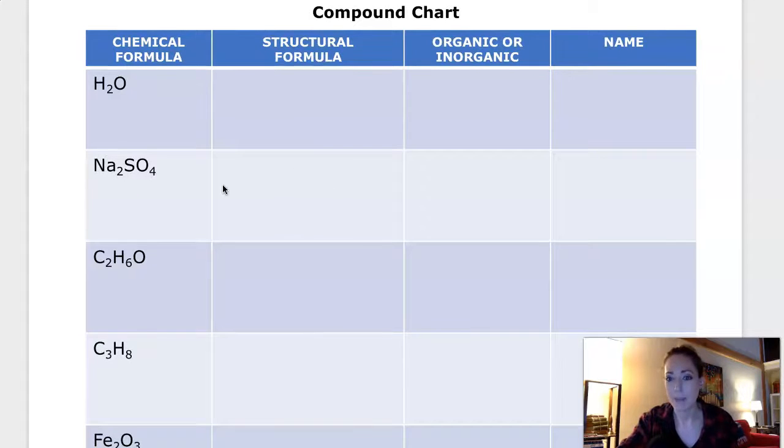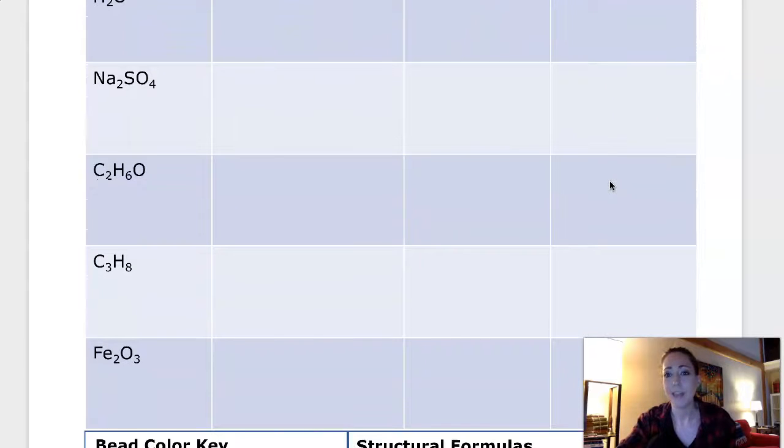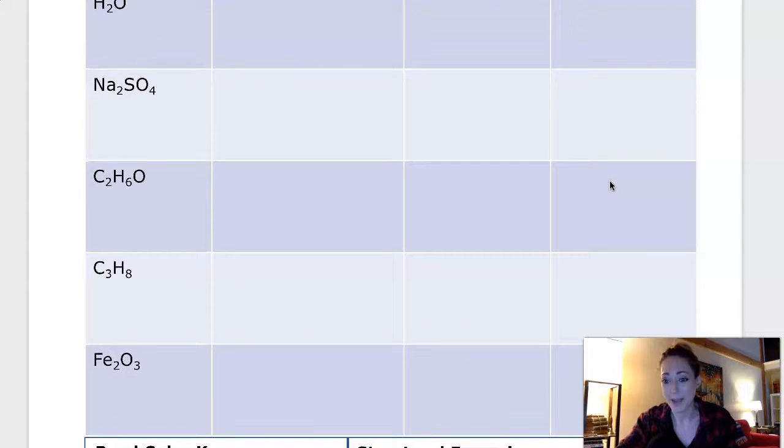So I would copy that structural formula up here. Is it organic or inorganic? Let's see, do I see any carbon anywhere? No carbon, so it has to be inorganic. And the name, sodium sulfate. Okay? And then you're going to make it with your pipe cleaners and your beads.